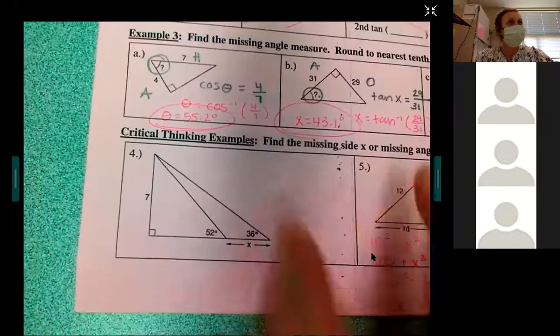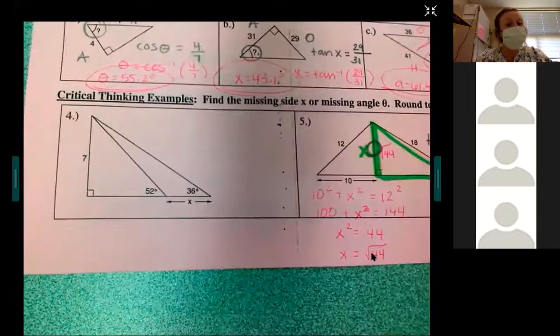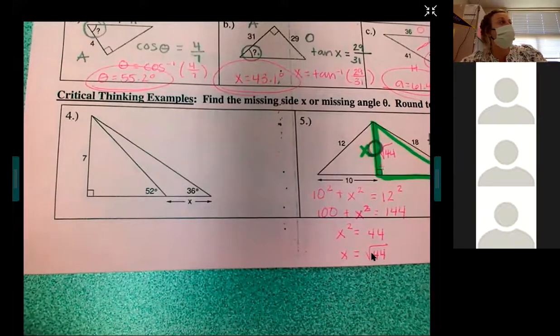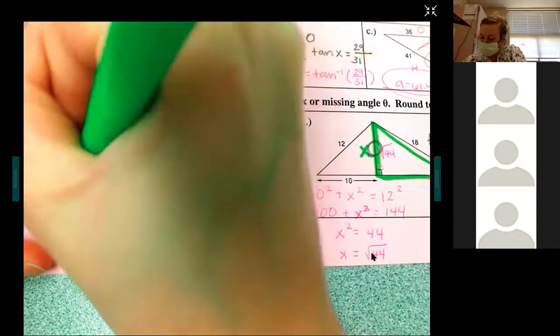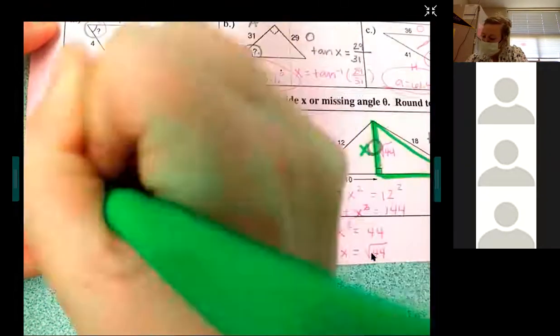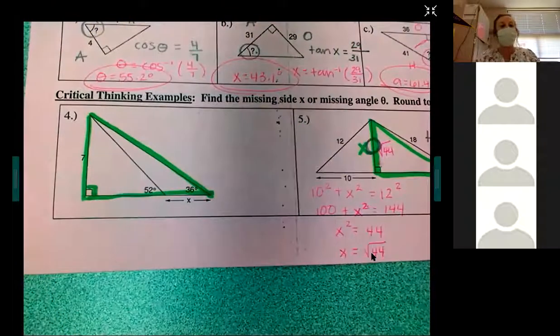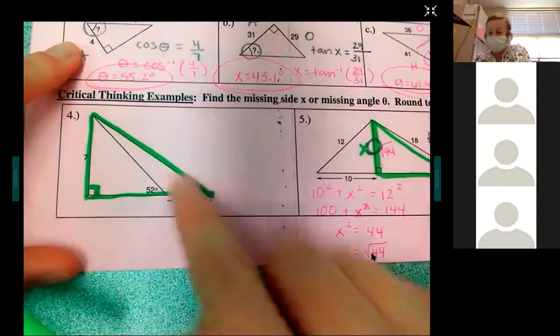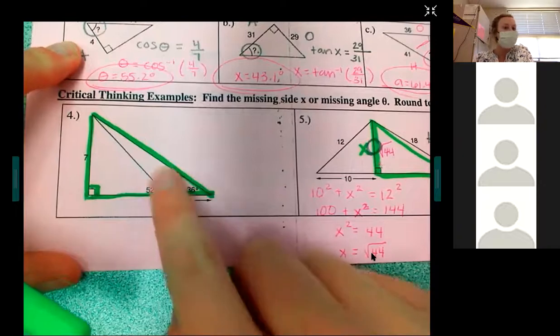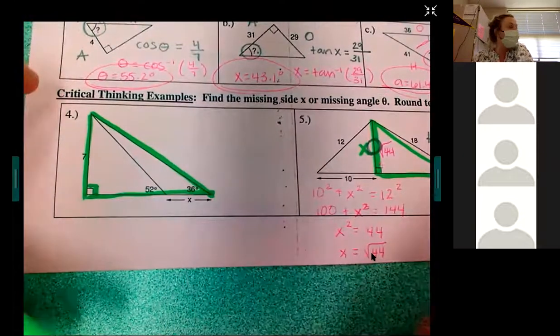Okay. Example 4. This one's a little trickier. My kids always struggle with this one. What two triangles do y'all see that could be useful? Because there's three triangles in this picture. Oh, the whole big one. Okay, I like that. I heard Jaden say something else too. So look, the whole big one we can use because that's a right triangle, right? This little one on the side, y'all, that's not going to help you. Is that a right triangle? No, so that's not going to help you.